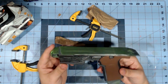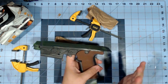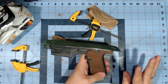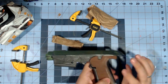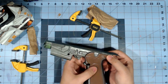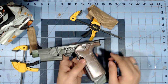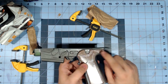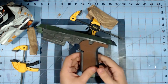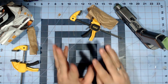So this was kind of a happy accident, and I just wanted to show it off here. I've actually done what I wanted to for today. Everything is basically painted at this point. I'm just going to let the glue holding down the grips set overnight. I had it clamped down just to make sure everything was staying put. This one scale was a little warped, so I was trying to offset the back end by putting a clamp here, and unfortunately I offset it by knocking that one up a little bit, but it's fine. But yeah, principal painting is technically done now.